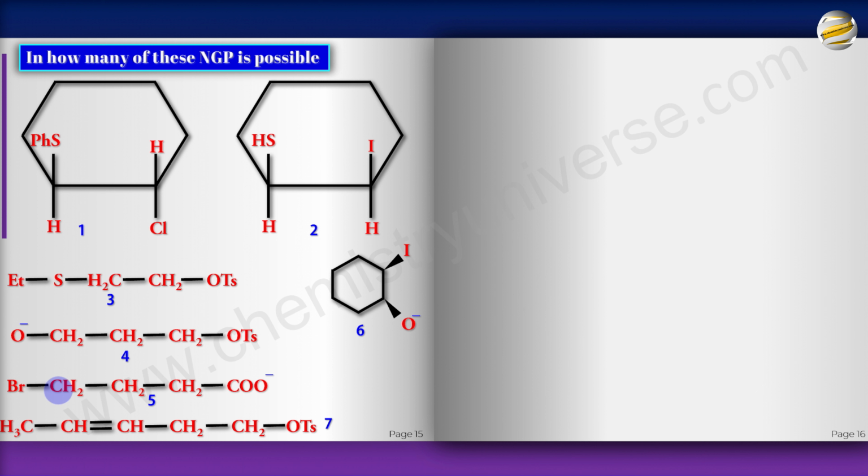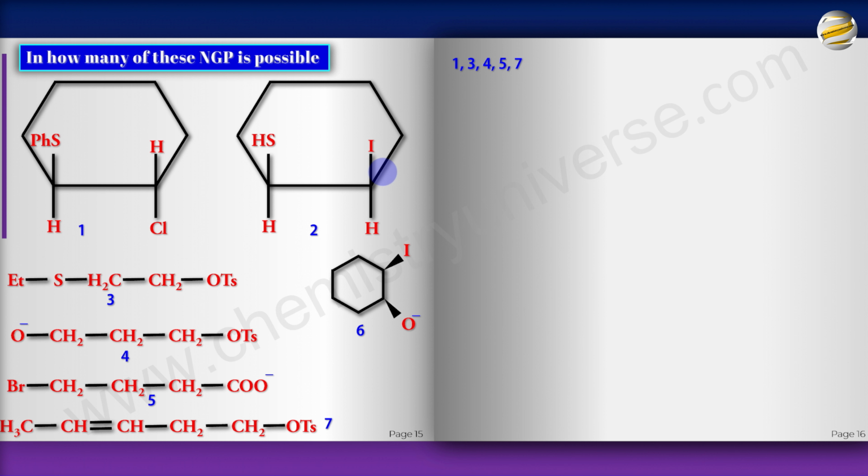Now the SNGP will occur in 1, 3, 4, 5, 7. 1 because of the sulfur. Now you are going to wonder why not 2? 2 also has a sulfur with a lone pair. But remember, this and this have to be opposite because this is the leaving group. Unless and until the leaving group is opposite to the neighboring group, it's not going to leave. And in a ring, you know, a single bond rotation is frozen. It doesn't happen.